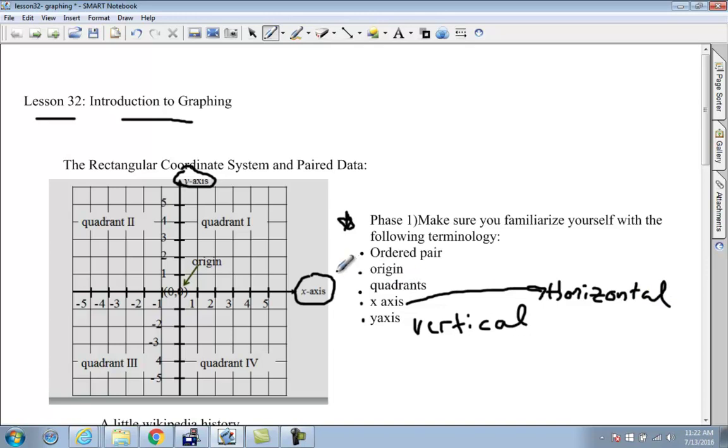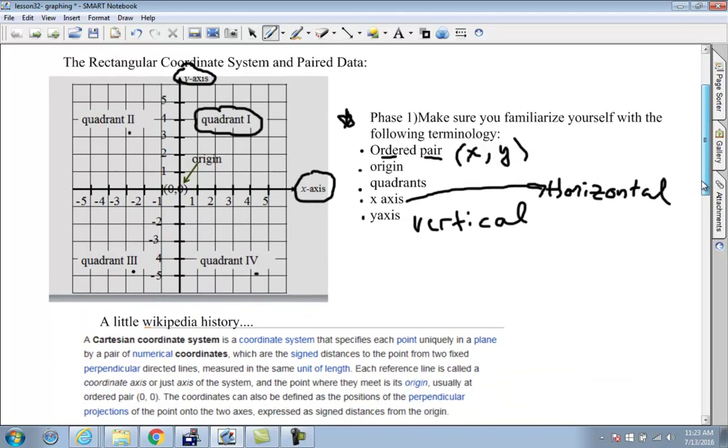Your quadrants, you can see they are labeled, so they go counterclockwise. Quadrant 1, quadrant 2, quadrant 3, and quadrant 4. You can see that origin is labeled 0, 0, so origin is right here, and its coordinates are 0, 0. Origin is where the x-axis and the y-axis intersect. Then we get into ordered pairs. Now I do want to make a little note about ordered pairs. Ordered pairs are of the form x comma y, and you might be thinking, what do we do with an ordered pair? Well, we plot them for starters, and then it gets a little deeper.